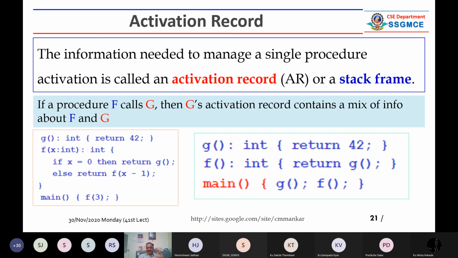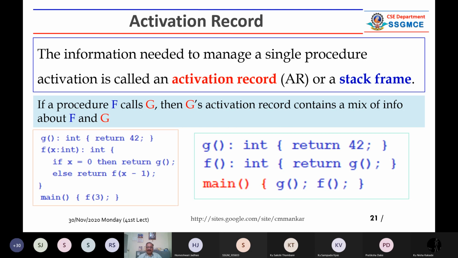तो पहले क्या होगा, activation control stack में main का activation record चला जाएगा, बाद में G का activation record चला जाएगा, उसके बाद में F का activation record चला जाएगा. F का execution complete हो गया है तो हम F का activation record उसमें से निकाल लेंगे stack में से. फिर G का execution complete हो जाएगा, उसका हम निकाल लेंगे, और फिर main का execution complete हो जाएगा, हम main को भी निकाल लेंगे. In this way we get the actual value and return value.